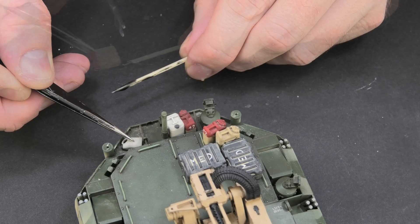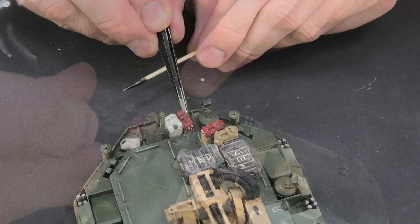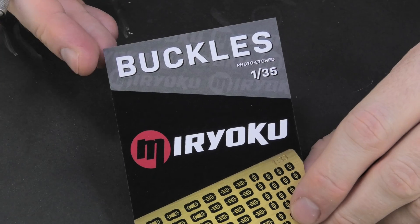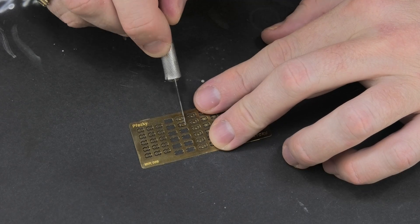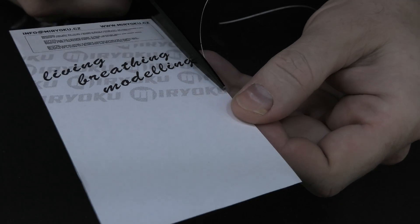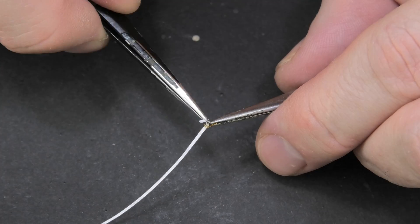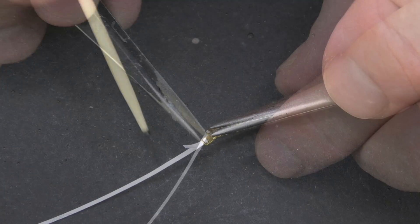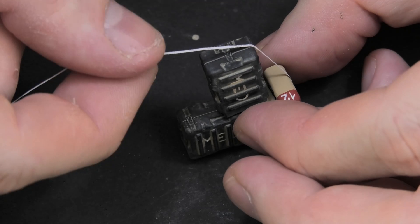After painting I permanently glued the stowage parts to the model. Due to the convenience of work I prepared the larger set as one element and I will attach it in a moment when I add the transport strap to it. I will use the NeoEco set for this. Photo etched clasps are perfect for such an application. This producer has more useful kits for modern models so it's worth visiting their website. I cut the strips out of paper and glued them in the right place using super glue, then painted the whole thing in a contrasting color — in this case it was green sky.